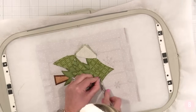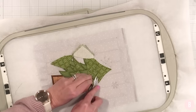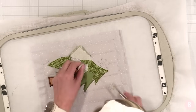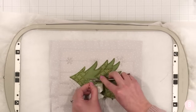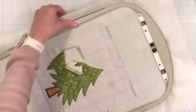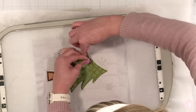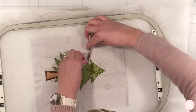Okay, so let's talk about how much is left. As you can see, it was lather, rinse, repeat on those steps up the tree. So we're gonna do the finishing stitch, which, can we just talk about that finishing stitch for a minute? Isn't it so pretty? I am in love with it. Then we are going to change out our thread and stitch the little eyelets for the twinkle lights if you wanna add your twinkle lights to your final pillow. And then the last two steps are we're gonna stitch some snowflakes and also some little snow embellishments on the tree. So I'm gonna go ahead and take this right back on over there. Finish this trim real quick, and we're going to do those final three steps. So again, light eyelets, snowflakes, and some snow embellishments.